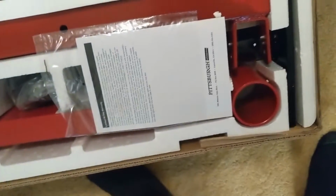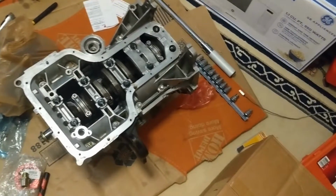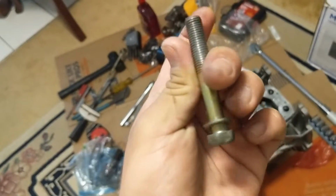Alright, now that the bung is done, I've never actually opened up my engine stand. Man, this is going to be a pain in the butt. Well, I need to put this together too. But before I even do any of this, I need to go to the store and grab a few things. I need to get longer transmission bolts so I can mount it on the stand, with this as a sample.